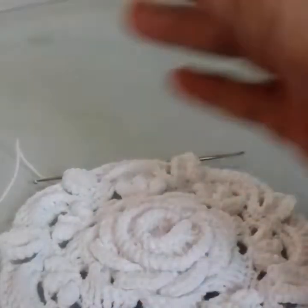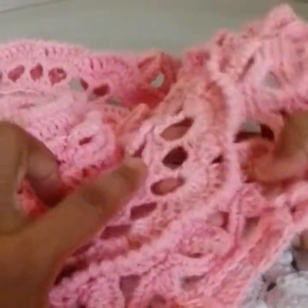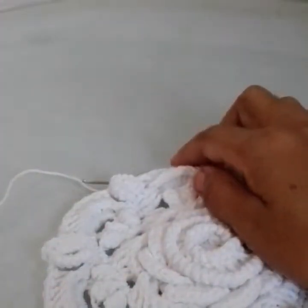Now we will begin our part 2, which is started from row 16 to row 25. So now we will do this thing, and this is how it will look. Okay, so let's start round 17. How to start round 17?